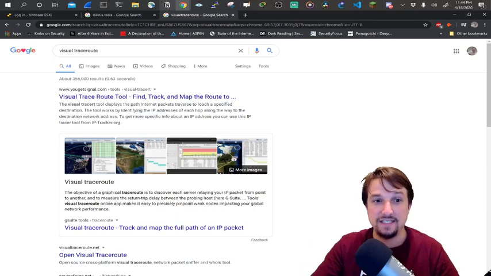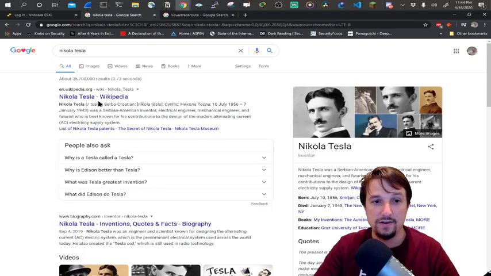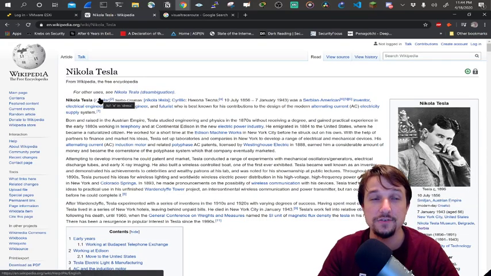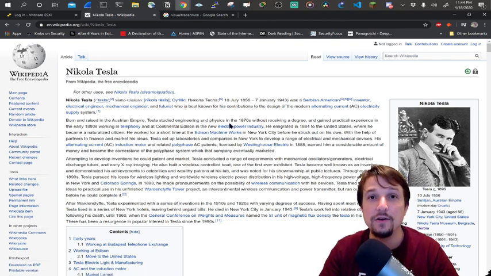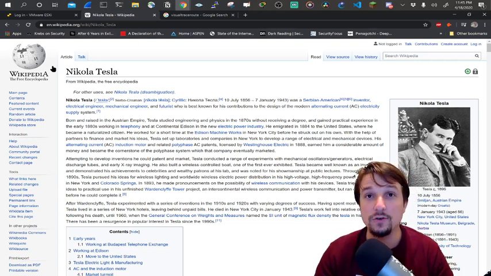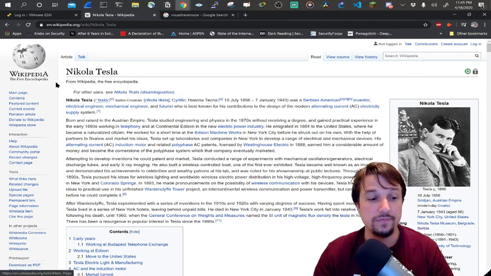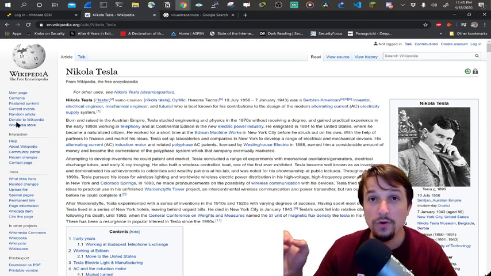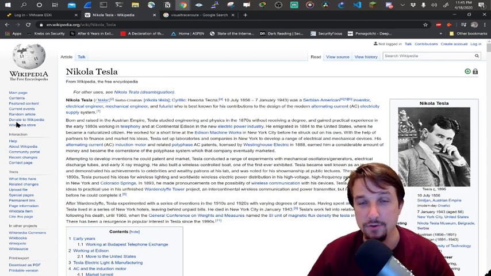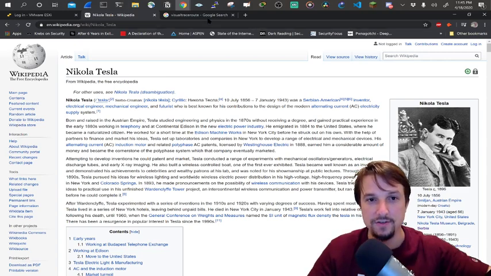So when my request comes from my search engine to the server, as fast as it just did that, let me go back here and I'll click on Wikipedia. Look how fast this happens. Even if it took longer than I wanted it to, that was fast. If you think about it, where is this website actually? Where was this HTML code at? You know what I mean? It wasn't in my house. I'll tell you that. It probably wasn't even in my town. So that request traveled through the network interface controller, which is a USB NIC. I have a USB. I'll show you what that is.